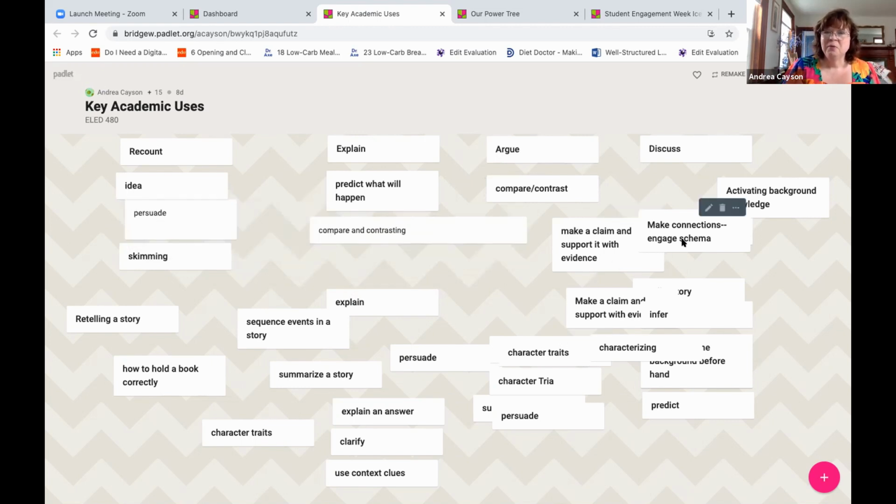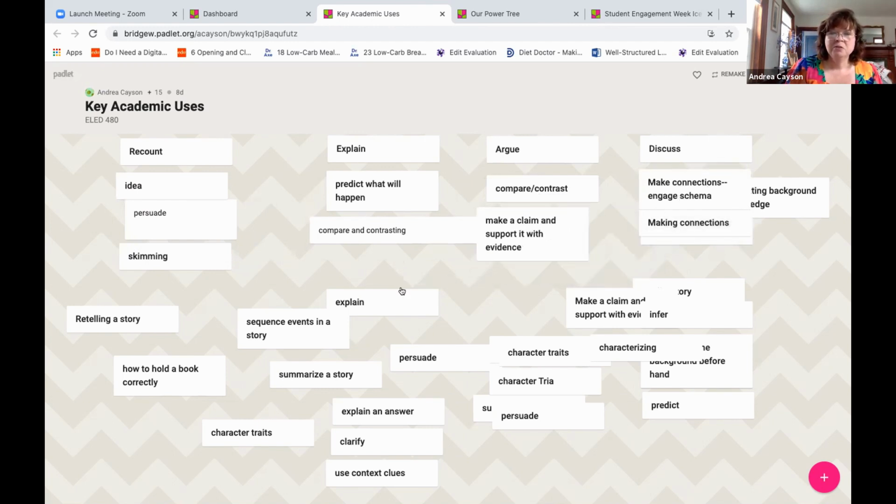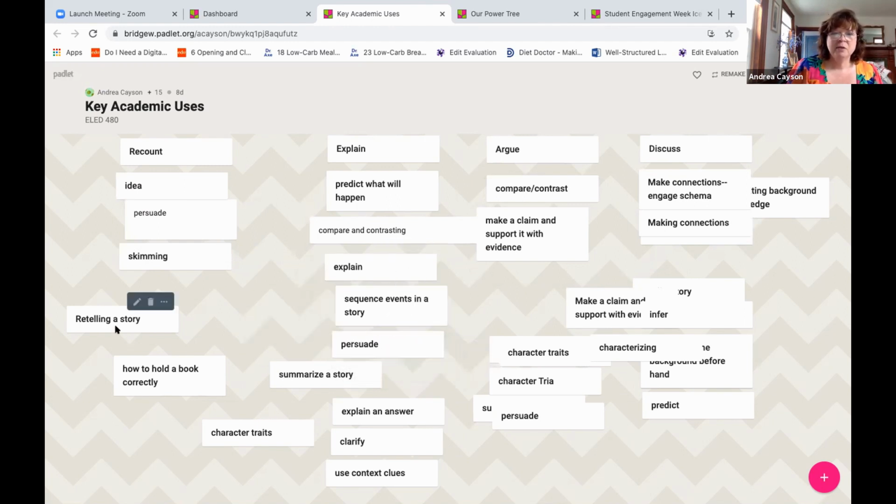But now students are able to go back and categorize all of those brainstorming ideas, moving them under the right category. So when we were finished, we ended up with the 4 key uses of language and all of the ideas that they had categorized against those. It was a great brainstorming activity, a way to collect the brainstorming ideas in this synchronous remote environment, and then wrap it all up and tie it together with the 4 key uses of language.